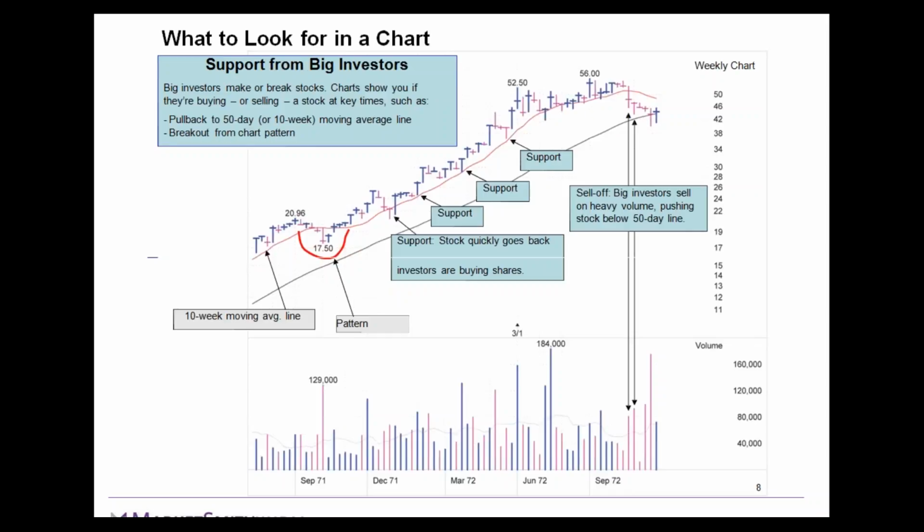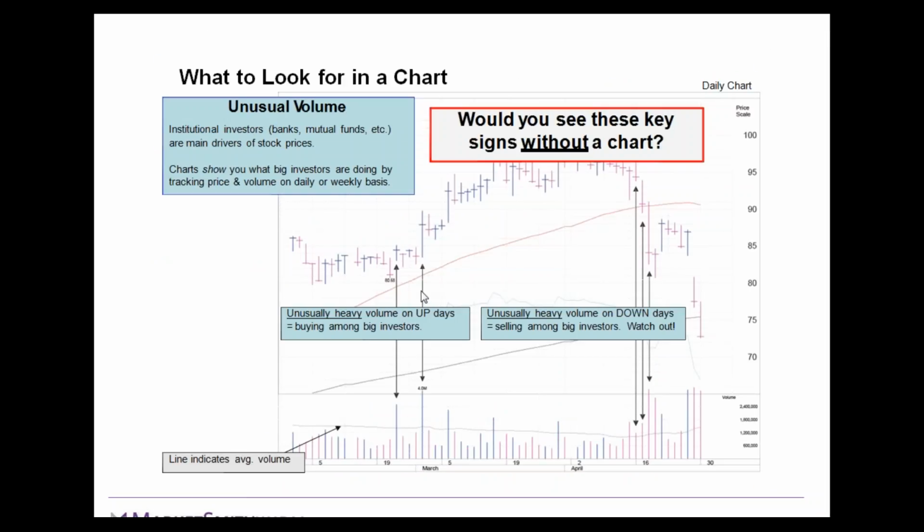Now this has both these examples here. Over here you can see that there are two very strong weeks of upward movement where the stock closed positive for the week, as well as volume was exceptionally high. What this indicates is that there is a lot of institutional buying. When you see this kind of exceptionally high volume and the stock is moving higher, that's a sign that institutional investors are buying the stock.